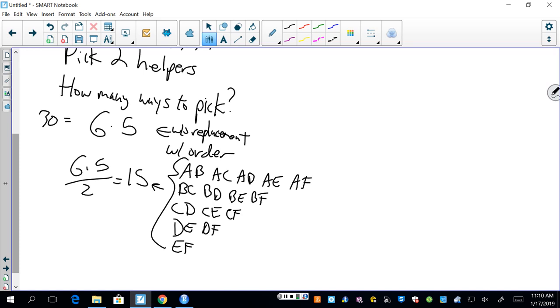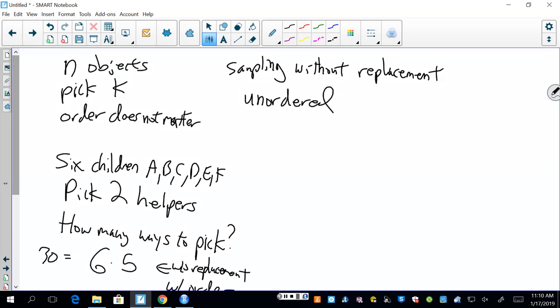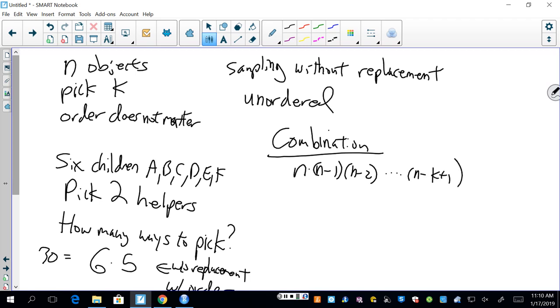So we don't care about order, and we used things based on order. There's this overcounting, and we want to adjust for that. And so this is called a combination. If we have n objects and we pick k of them, there's n times n minus 1 times n minus 2, and all the way down to n minus k plus 1 choices. But with these unique items, we could mix up the order and we'd still have the same set, like a hand of poker, a hand of cards or something. So how many ways can we reorder them and still have the same equivalent set?